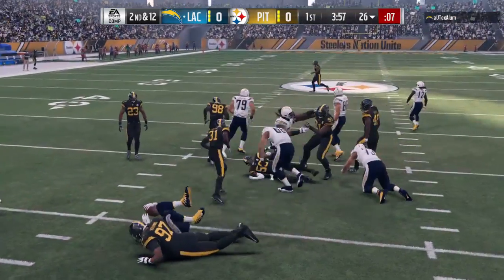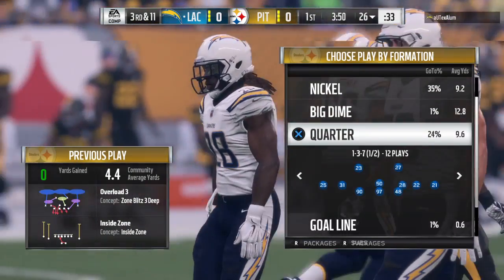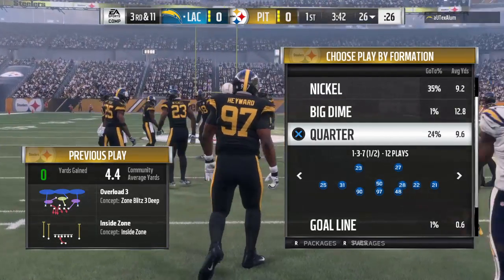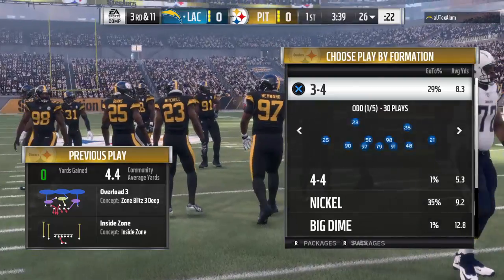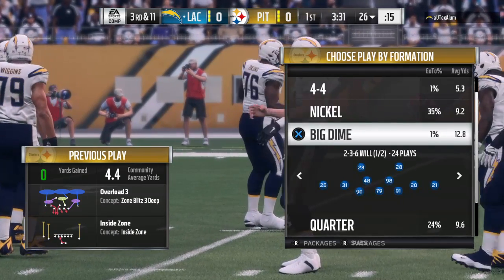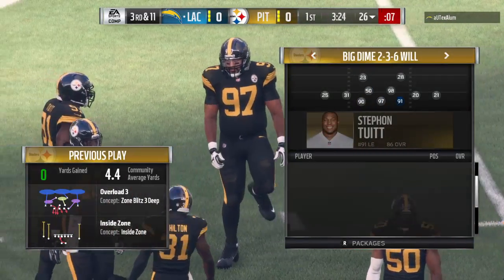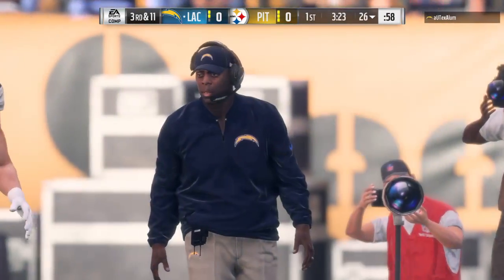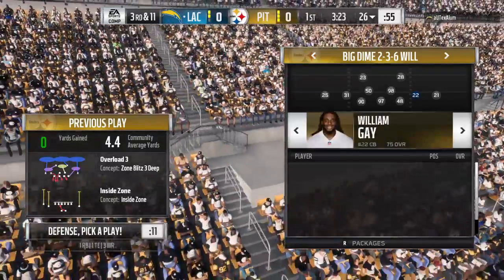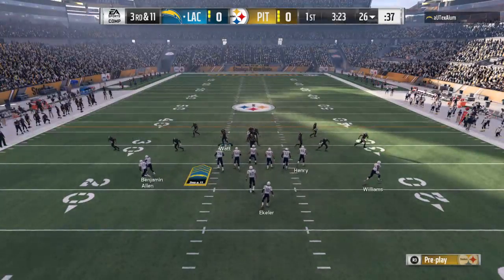On 2nd down, they'll run with Gordon. Try to find a lane, but instead he'll get back to the line of scrimmage and no more. No gain that time, and it leaves him with 3rd and 11 coming up. Maybe they want some extra time to talk about this 3rd and long play as we'll get a timeout. They'll have 2 remaining as we step aside here in this 1st quarter. Offense needs 11. Have to think pass here on 3rd down.